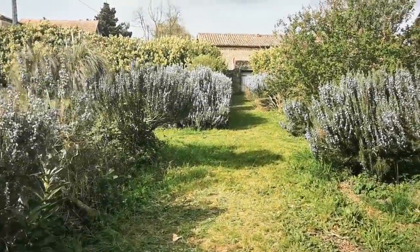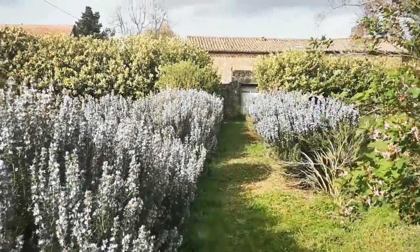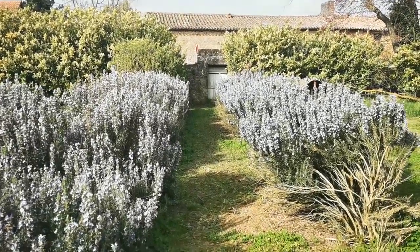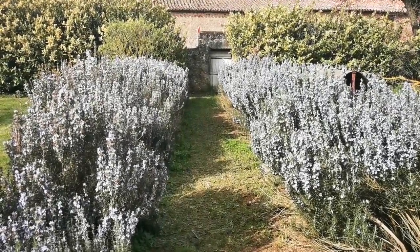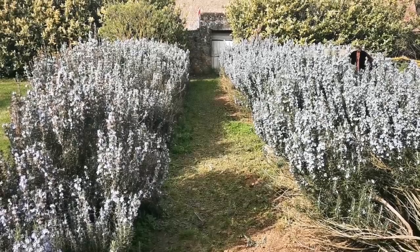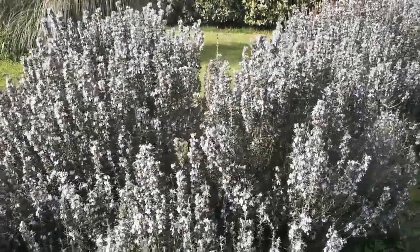So here we are a few days later, and as you can see in the distance, we now have a nice clear path. We would like to trim this right hand side up a bit more and take it back so you can see the gate in the distance, but it's all in flower now and there's lots of bees buzzing, so we don't want to take away the flowers from them. When it stops flowering we can have another go at that. But we're really happy now. We have a path that we can walk down and use, and we have access to our gate again, so that was well worth the time.